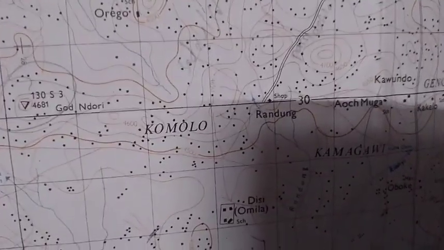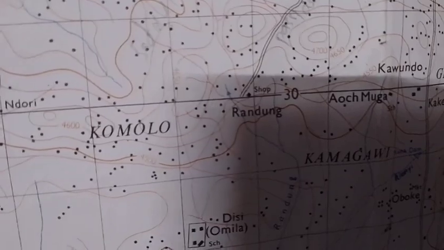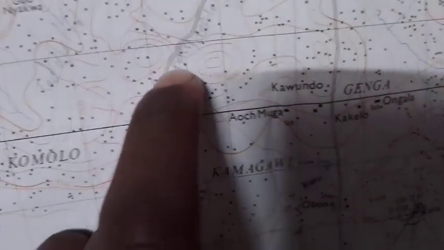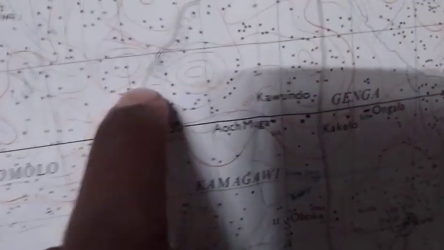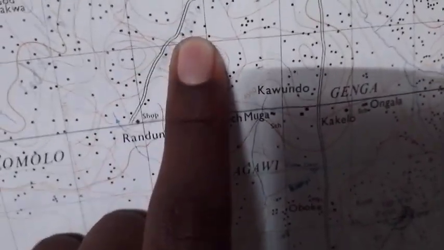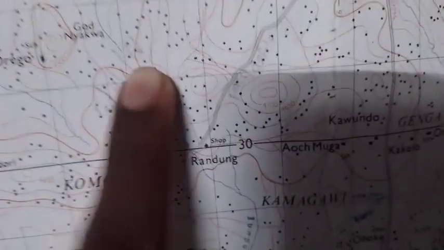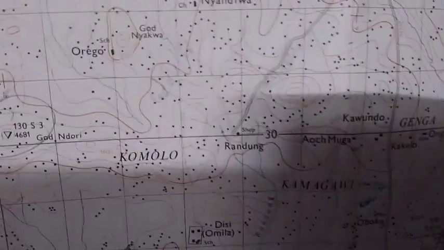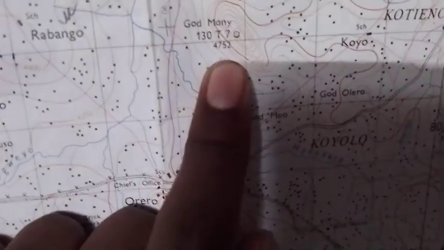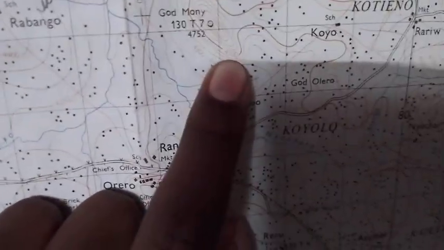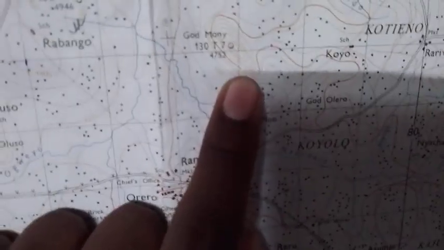Like here we have two hills and there's a space here. If there is a transport line connecting, that is a pass. If it is not connecting through, that becomes a saddle or col, C-O-L. Come here, you find the contours are packed closely to mean that is a steep slope.